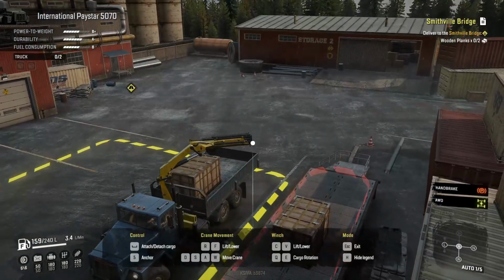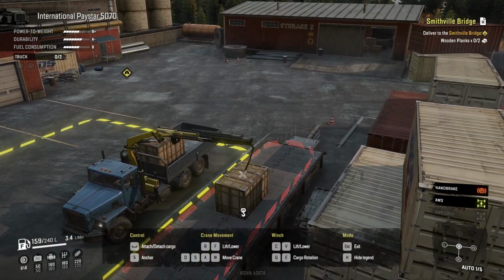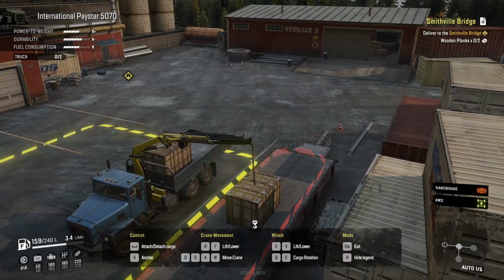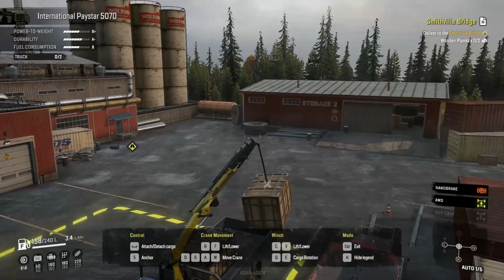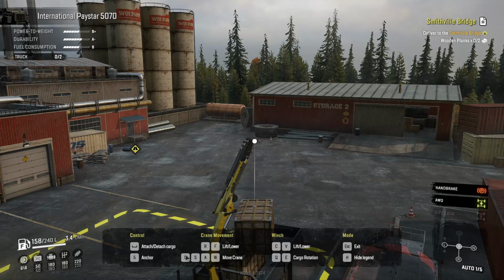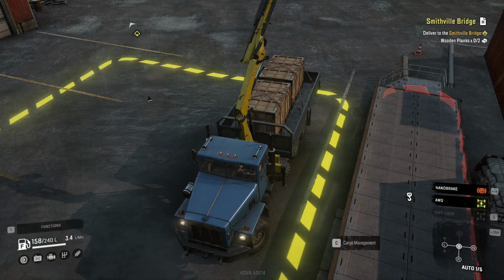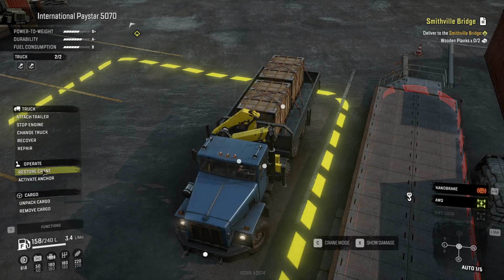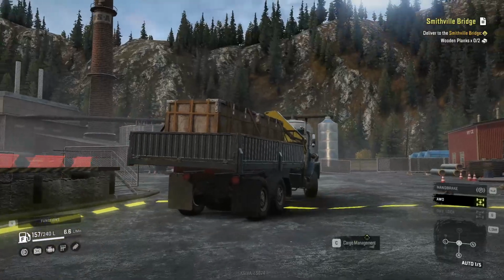And it's since taken my steady legs away for an unknown reason. Possibly one that I just didn't pay enough attention to. I admit that I'm fully capable of that. Will it accept that as pack card? Oh, it does. Okay. And restore crane. There we go. Okay.